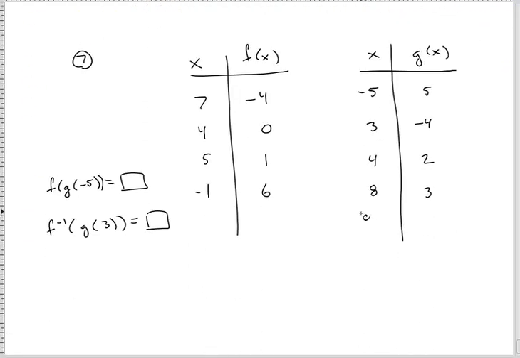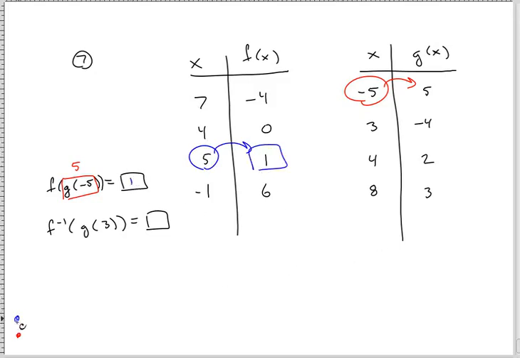Okay, last question. And this is actually pretty fun. I call it hopscotch because I'm hopping around and jumping all over the place, but we're just going to do the math. First off, g of negative 5 is what I want to find first. So I start on the g table with negative 5, and I jump, and I find it's 5. And so I can replace this whole thing here with a 5. So f of 5 now. Well, now I need to go to my f table. There's my f table, and I start at 5, and then I jump again. There's my answer. It's a 1.